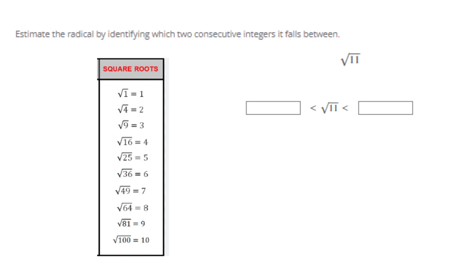But the square root of 11, well, think of just the number, the radicand 11, would fall somewhere between a 9 and a 16. Which means that if I take the square root of 11, it would fall somewhere between a 3 and a 4. And that's what they're wanting me to write here, that it should fall somewhere between 3 and 4. And if I calculated it, I could show that. I'm not going to mess with it right now. We'll do that later. But see if you can try that on this next example.